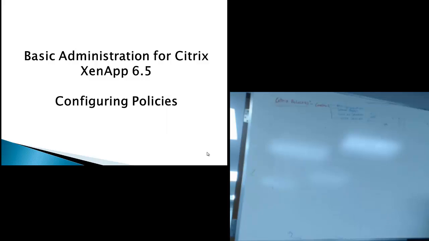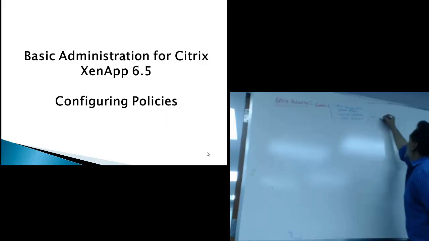Now, the user used this Word application, let's say for 10 minutes, and then the user is not using it. By default, Citrix won't automatically disconnect the user. Every application the user opens will stay open as long as the user's machine is on. Now, through policies, we can control the idle time.